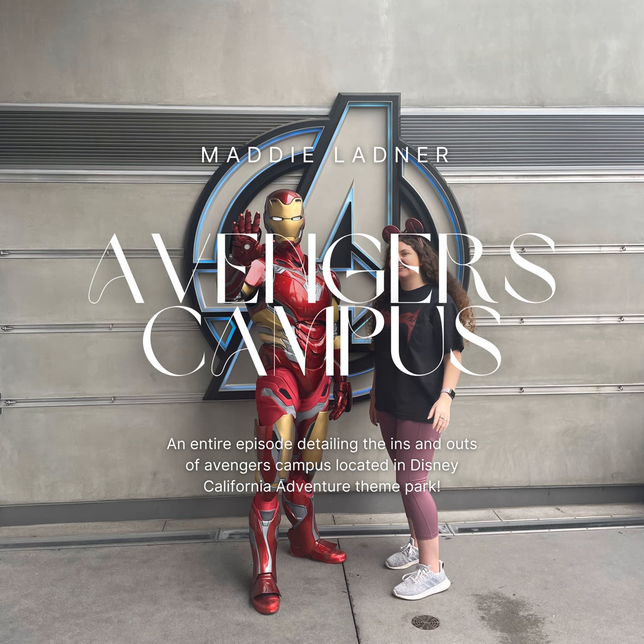Finally they have Taron Treats, which is over by the Guardians ride and is Guardians of the Galaxy themed. They have two things there year-round — one is a churro thing and one is like a power orb treat form. I wanted to try it but I got scared because it was raspberry, and I've figured out I don't like raspberry. When I went they also had this Cosmic Disturbance churro — a churro with blue curaçao sauce and freeze-dried Skittles. It was so good. I don't know if they still have it; that's probably one of the limited things they come out with all the time. But it was so good.